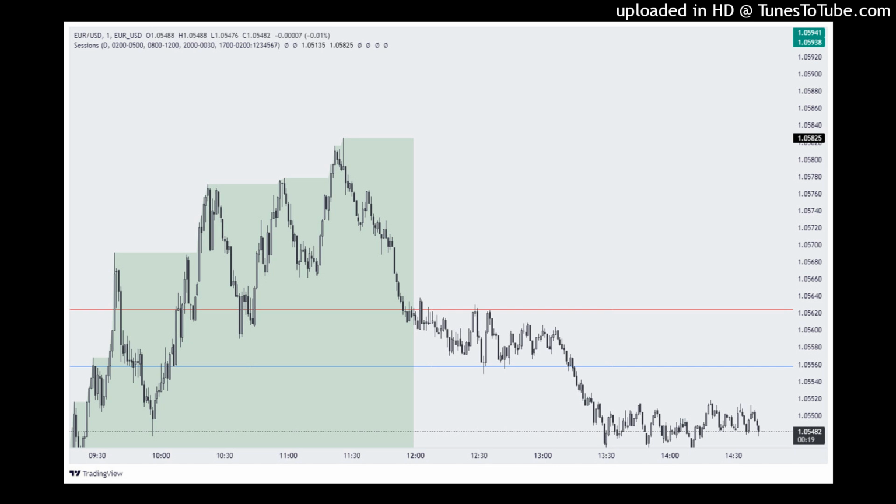So again, it is important to understand when we do disrespect mean threshold, that doesn't mean that order flow is now switching or anything. Or when we disrespect that fair value gap, it doesn't mean that order flow is now switching or bearish or whatever. But it's an early sign of order flow getting invalidated. So what that means is that if that was to happen, then that wouldn't be high probability to trade. So if there's another pair where that doesn't happen, or another instrument where that doesn't happen, and where we do respect those levels, that is higher probability to trade. So that is what you want to be focusing on, right?